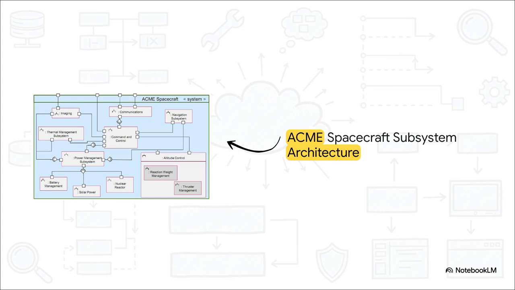Look at how this incredibly complex, massive system is broken down. Instead of a tangled mess of code, we have clean, distinct subsystems, things like thermal management, power management, and navigation. By clustering all that chaotic code into these high-level architectural chunks and then wiring them together through clearly defined interfaces, an architect can actually stay sane while designing a literal spaceship. It just gives you perfectly manageable boundaries.